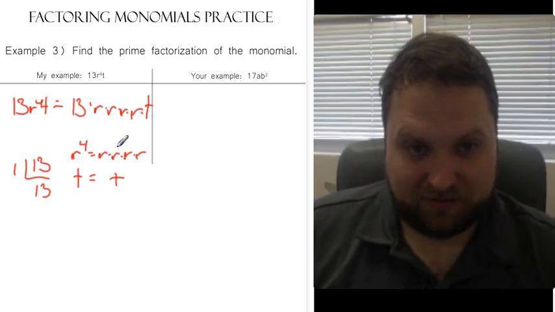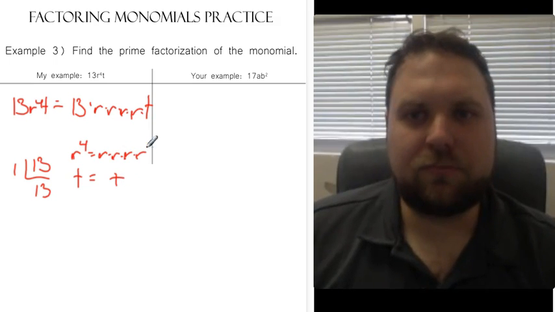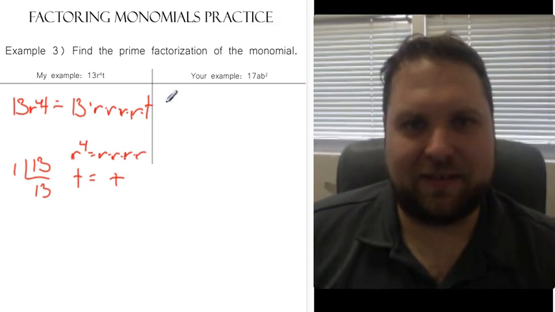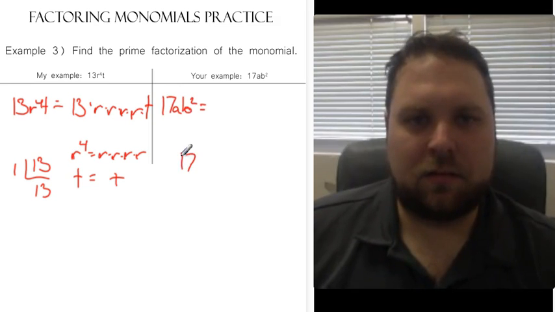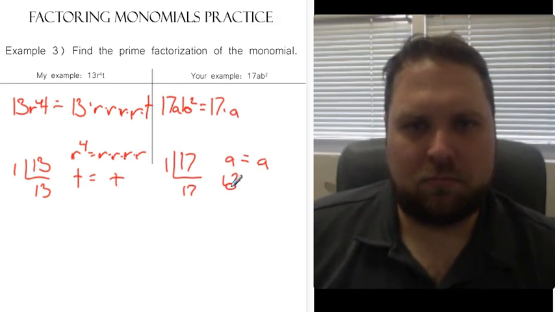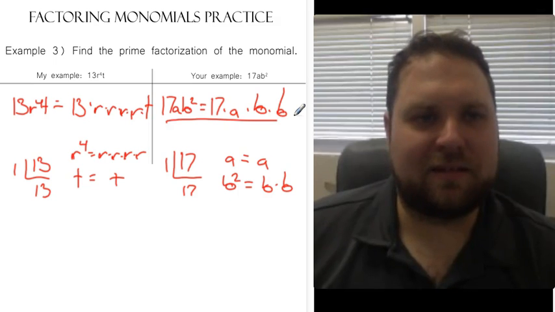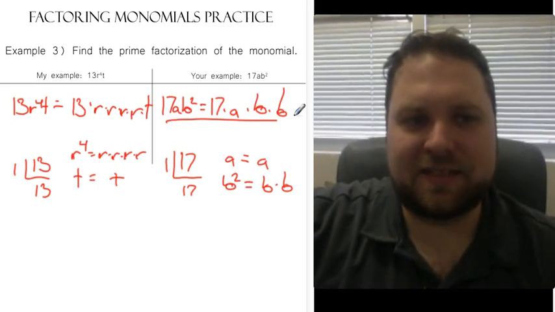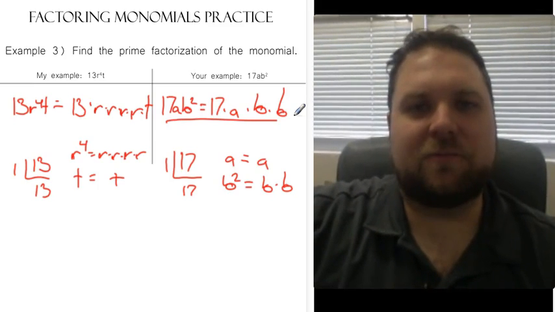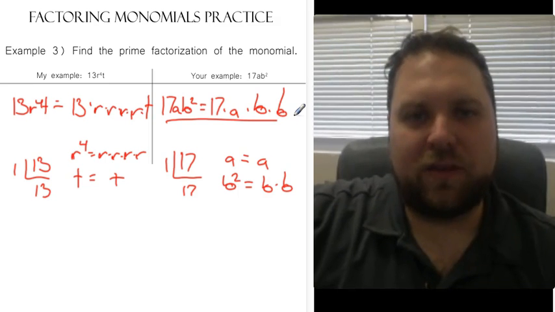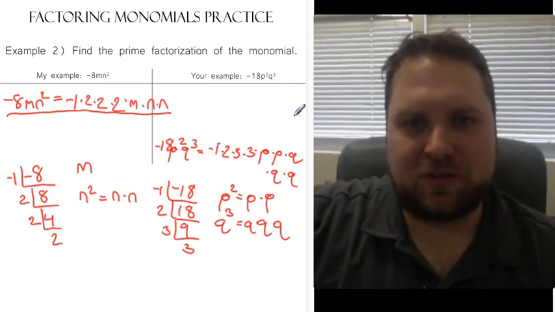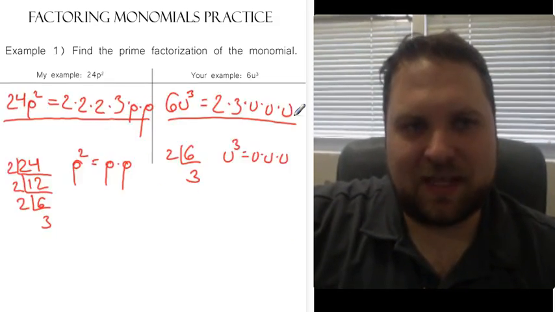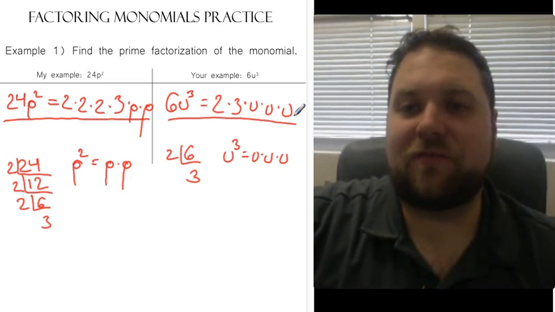So now I want you to go ahead and finish yours, and let's take a look at the correct answer. And there you go, you've now factored this. And that's it, that's all there is to these. The only thing we've added is rewriting those variables without using exponents, so just as multiplication problems. And as you can see, that kind of naturally factors it.